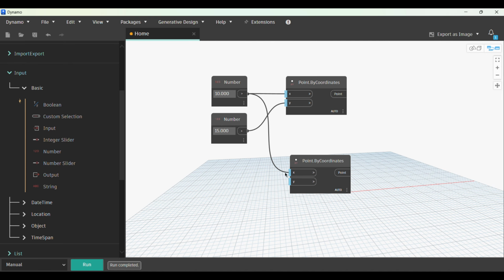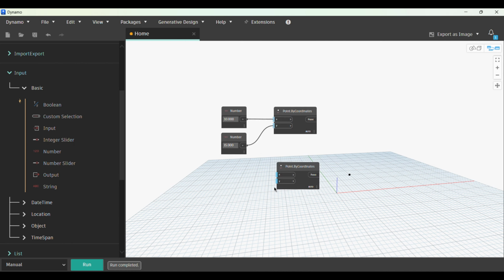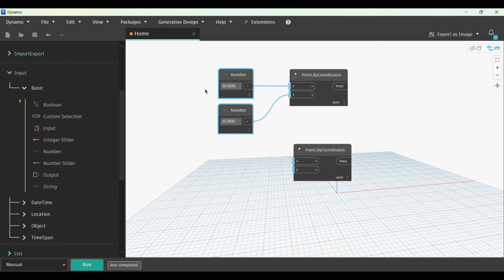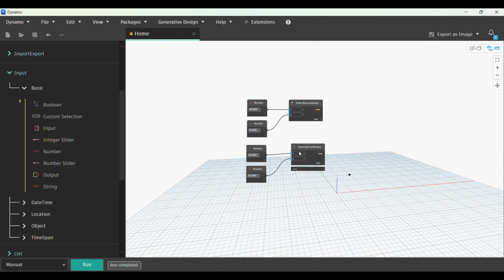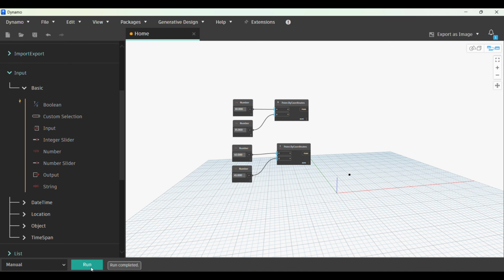I'll escape it, and then let us select this and take it out, and now I want to create a new number, right? So I can select this, Ctrl C, Ctrl V it, and then move them down, move them here, and then let us give it 30 maybe, or 40 or 45 here, right? And then connect them with this, and then connect this with that, and then I've created this. Now if I run this, can you see now 2 points have been created.